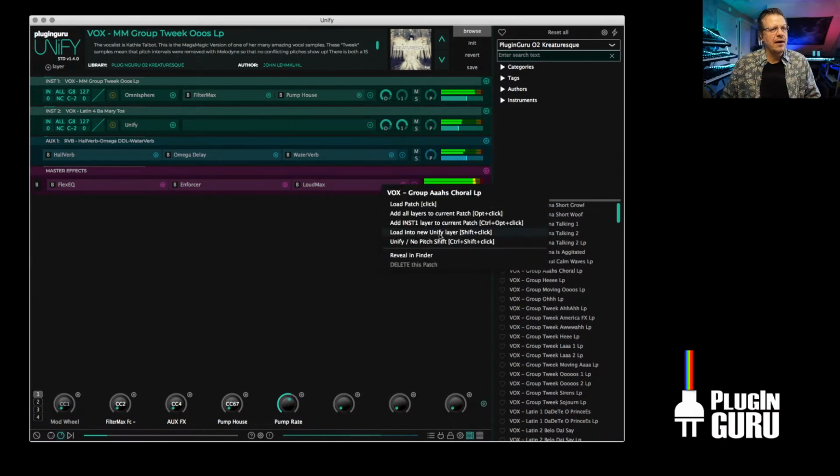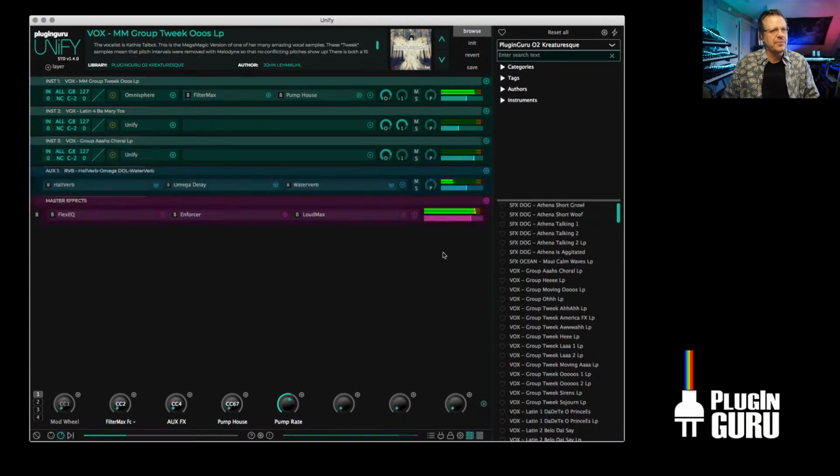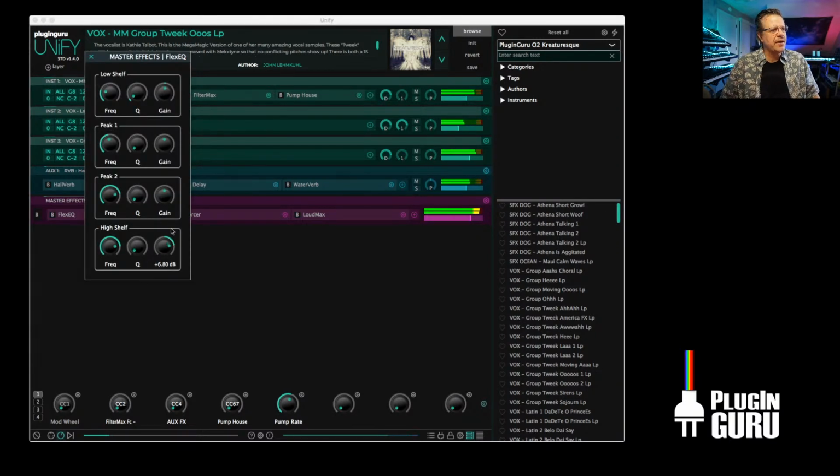Let's add odds. We had the ooze, so let's add odds to this. So new layer with this. And if you need it to be airier, you've got the EQ right here to make just amazingly beautiful, layered, cool things.